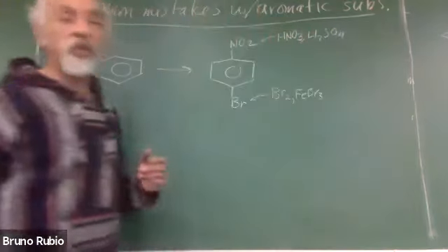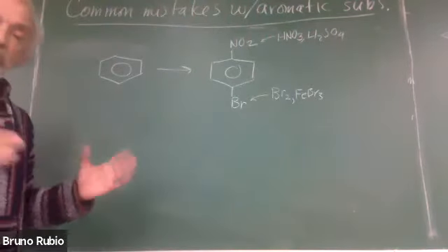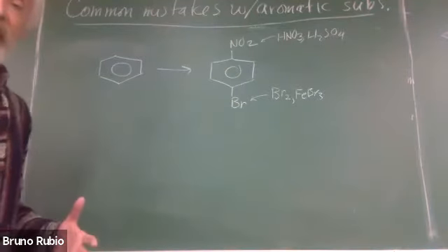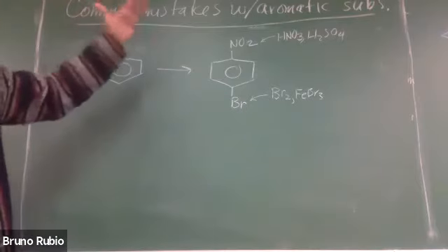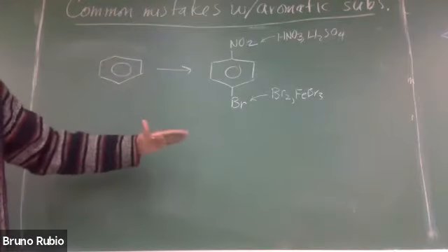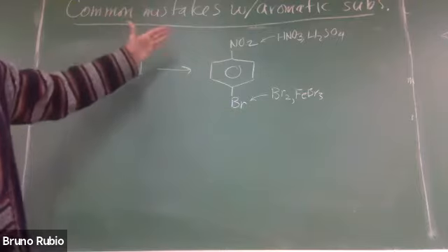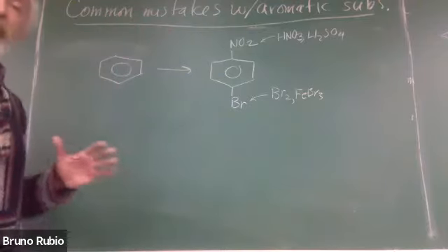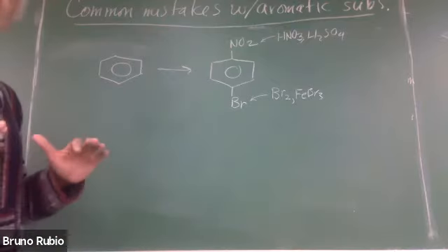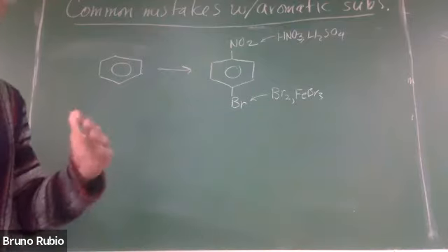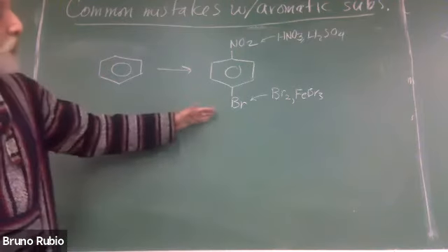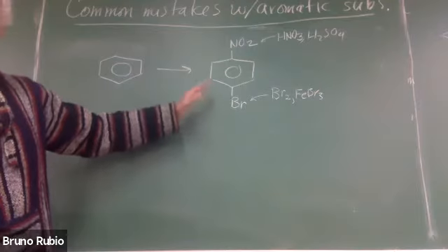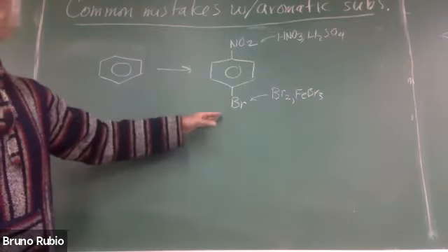It's going to be a two-step synthesis, but the challenge here is, what is the correct order of steps? Is it a nitration first and then a bromination, or is it a bromination and then a nitration? So that's something that we have to keep in mind when we're doing synthesis with aromatic compounds, is that the order of events is quite important. So what do I do first? Do I brominate or do I nitrate? Yeah, I would brominate first.